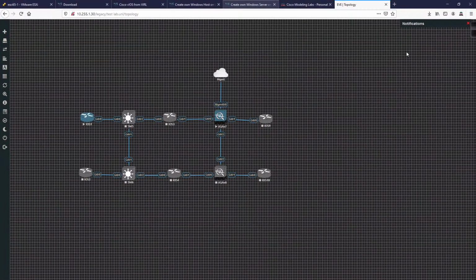How much RAM and cores will be required if you want to run SD-WAN, SD-Access? I couldn't tell you on the SD-Access piece because I've never worked with it. I can tell you from the SD-WAN side, when you're running vEdges, I ran 5 vEdges and all the controllers. I was able to get that going with 16 CPUs and 48 gigs of RAM. Yeah, 16 CPUs and 48 gigs of RAM.